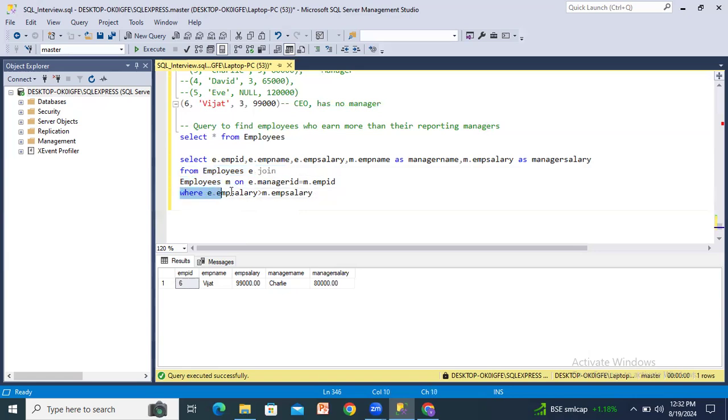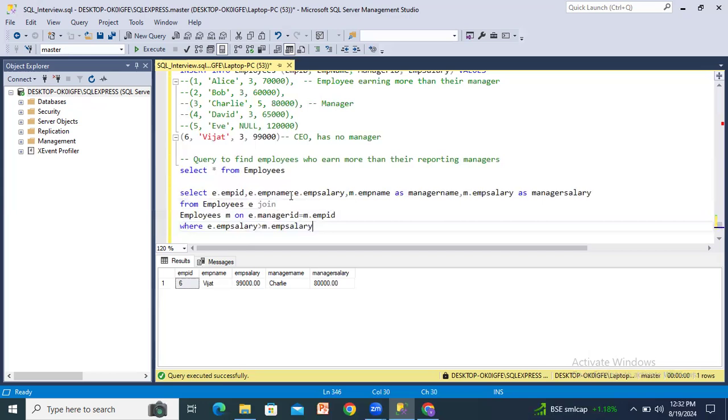Next, the where clause ensures that only those employees who earn more than their managers are selected. So this is the where clause we have to use. This way we find employees earning more than their reporting manager's salary.